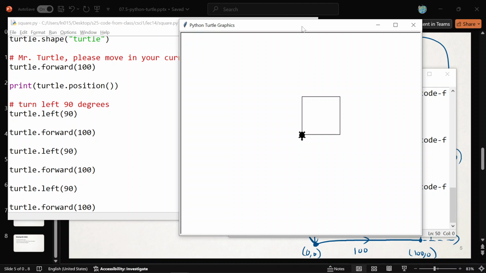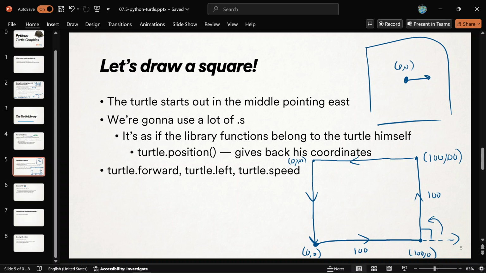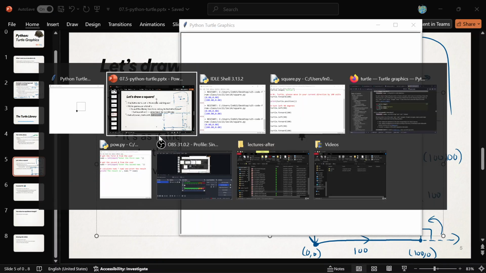Let's see here. I think we're good there. Do I want to change that? Yeah. So let's show turtle.speed just quickly, because maybe one day you're going to make some fantastic work of art, and it takes a while to watch the turtle move, like you don't have all day.